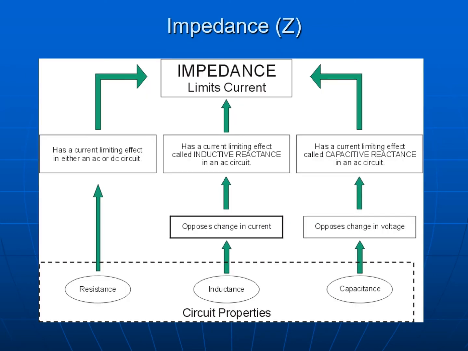When we talk about impedance, we need to think of impedance as the total opposition to current. So if I take into account all the different parts of my circuit, whether it's resistance, inductance, or capacitance, the total opposition of all those different components gives me what's called impedance. And impedance is the total current limiting process of an AC circuit. Resistance has a direct opposition to current. Inductive reactance has an opposition to the change in current. Capacitive reactance has an opposition to the change in voltage, which subsequently also opposes a change in current.